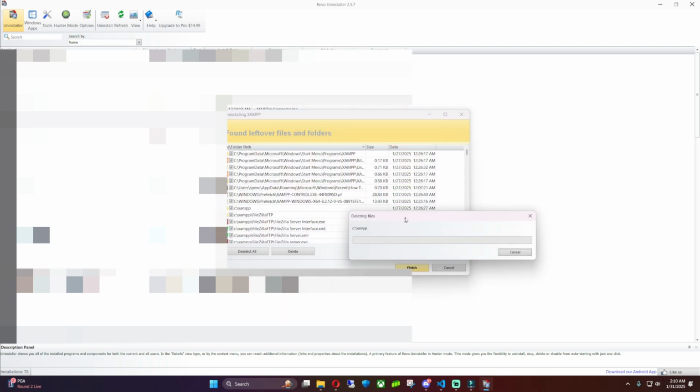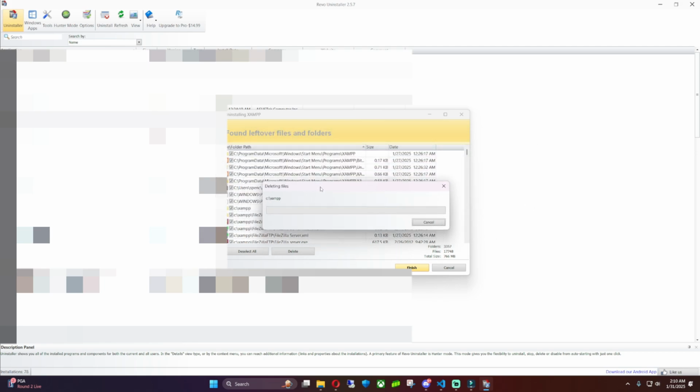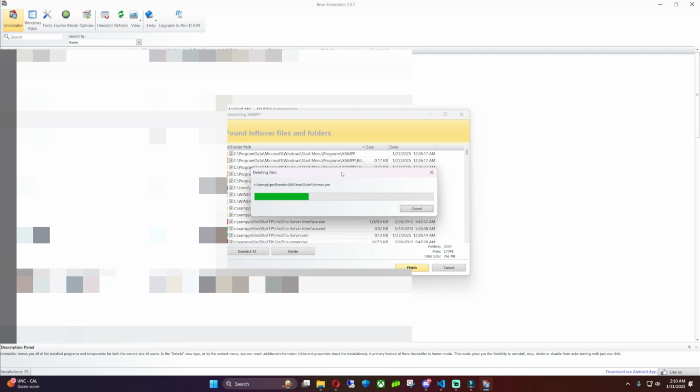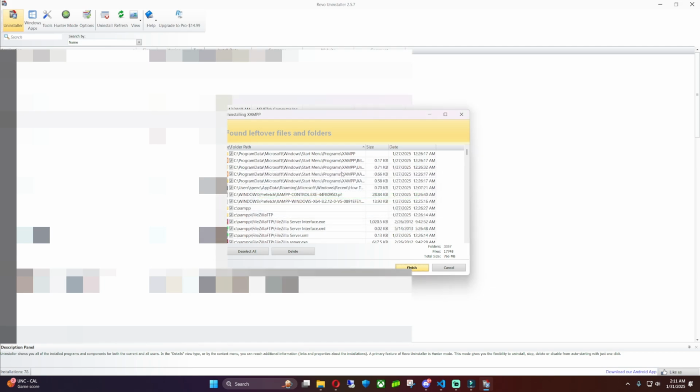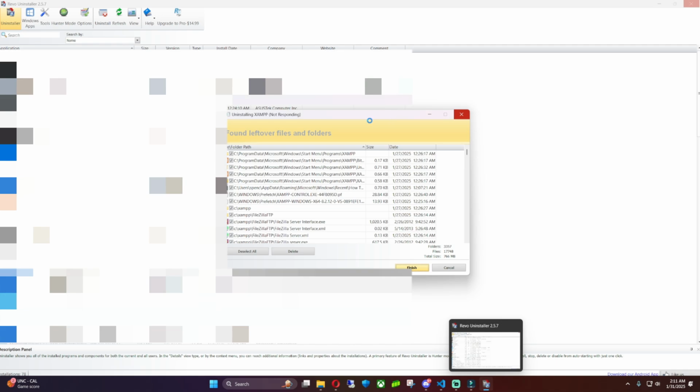Once it gets done deleting these files, it should automatically finish it for you, but if it doesn't, just click finish, but we're just going to wait until it's done deleting files. XAMPP. Oh, there we go. So it should automatically finish.